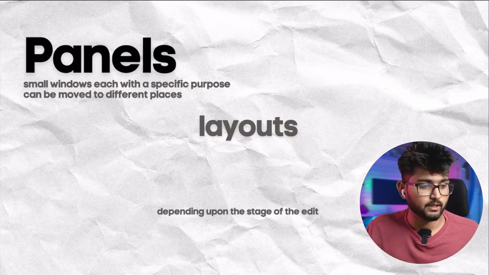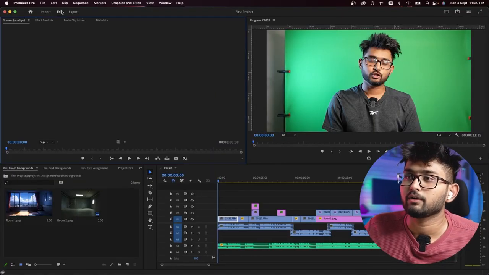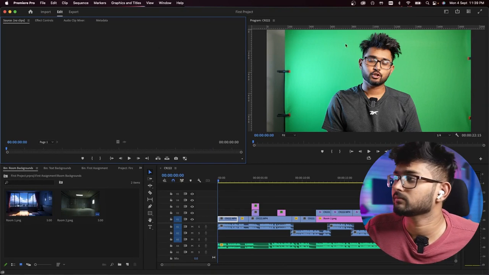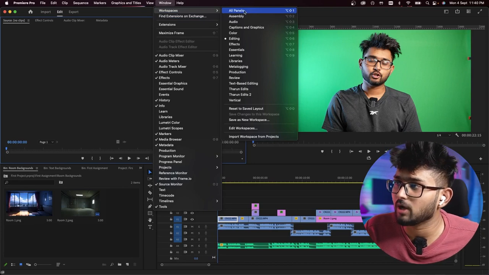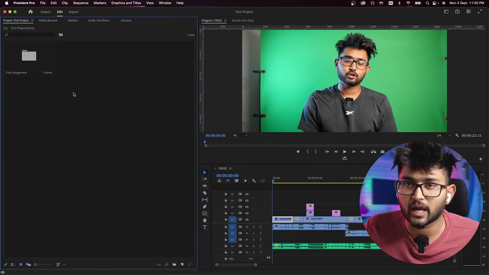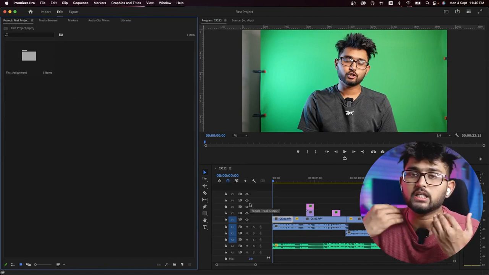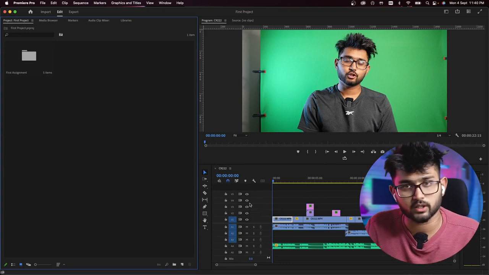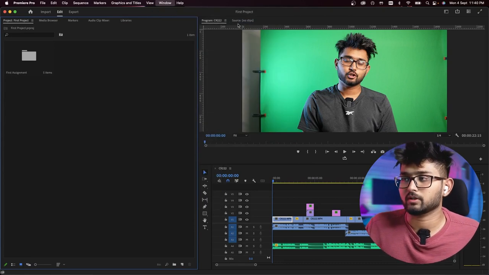right? For example, if you get back to the Premiere Pro interface, you see here, we have the edit thing over here, right? Just a second, where is it? I'm just going to Windows. We have the workspaces. So here we have the all panels option, and then we have the assembly option. If I click this, you'll be changed to a workspace in which it is easier for you to assemble the footage. Okay. Now let's go to the next workspace. Let's go to the audio workspace.